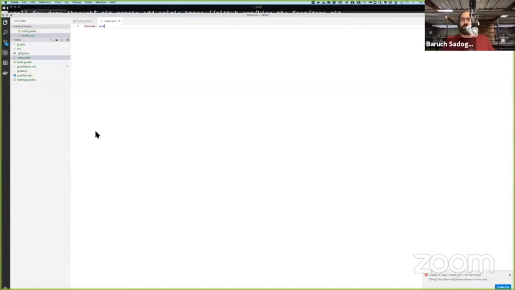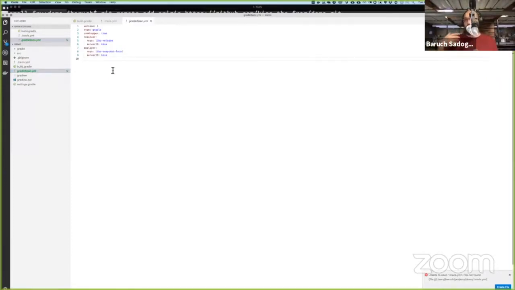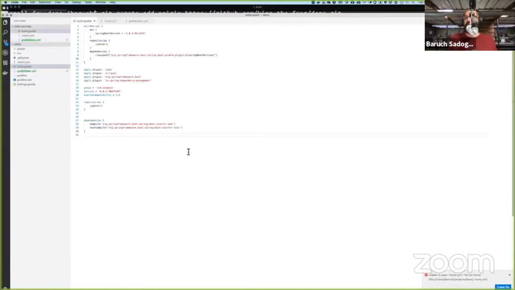What it actually did, it generated a new file, gradle-spec.yaml, and it has the information that we actually just fed into our generator in a YAML format. That's exactly what it does. Again, remember, there is nothing changed in the build itself. I didn't add any plugins, I didn't change anything. The only thing we can do now is delete the repositories because the resolution will come from our Gradle spec.